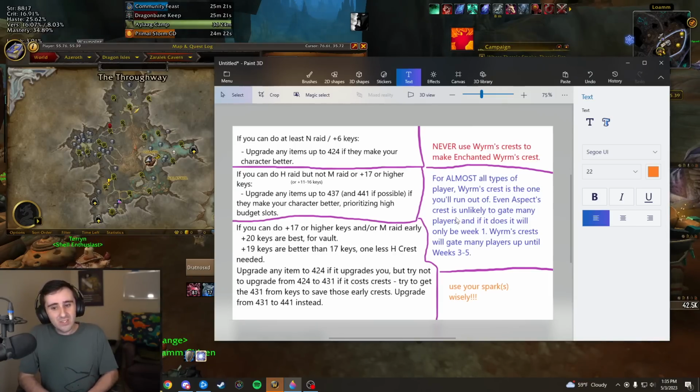You will be short on Worm's Crests probably up until somewhere between weeks 3 and 5 by doing this, but that's fine. You're making your character better, and there's not anything better that you can be doing.